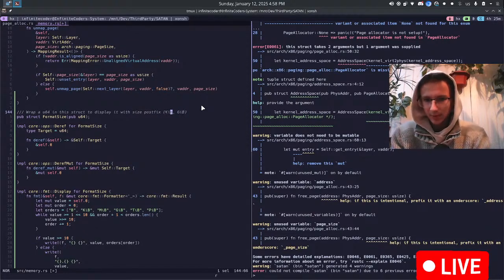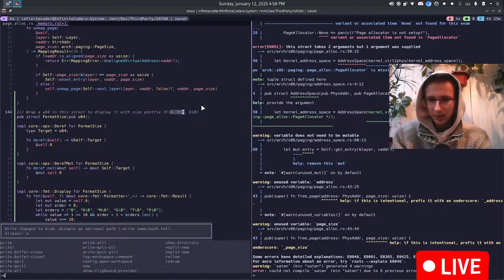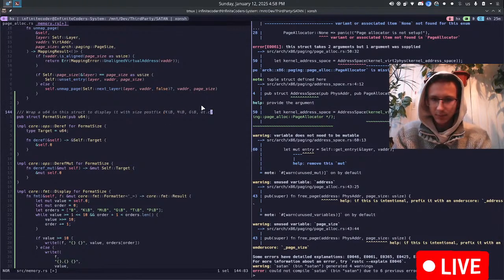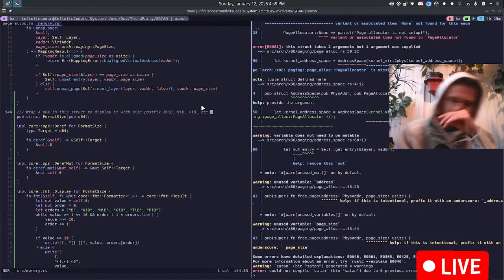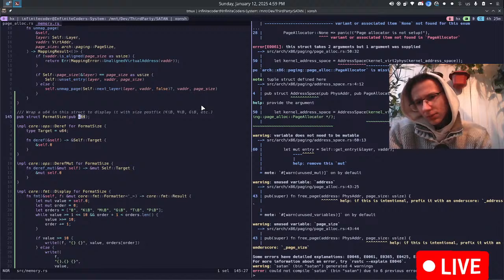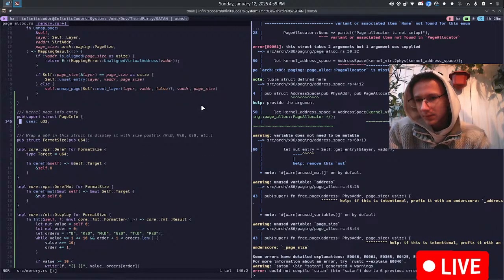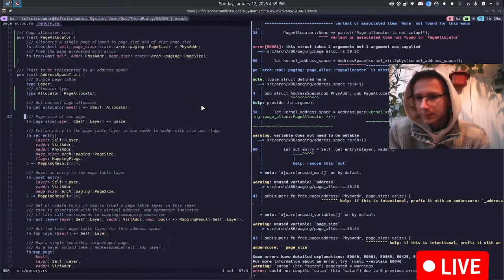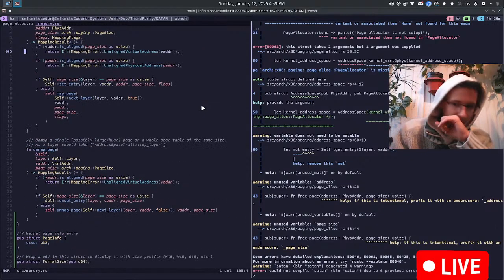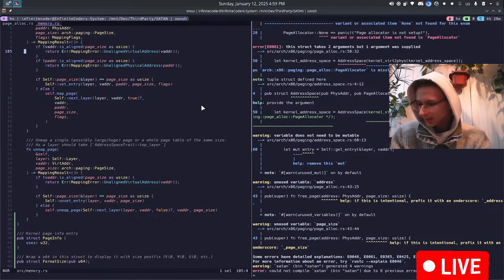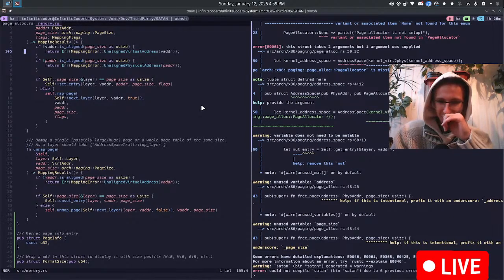Keep, maybe it's C. Now format size. What's the thing? Oops. So I'll do some renaming, I guess. I mean, I do need the page info table. Probably on all platforms. Probably.